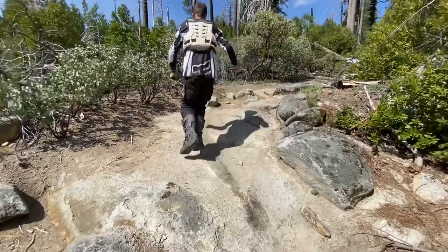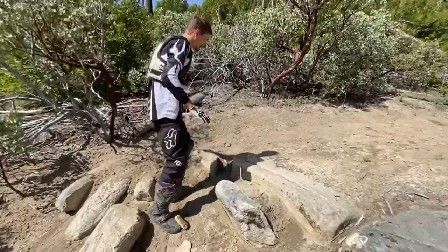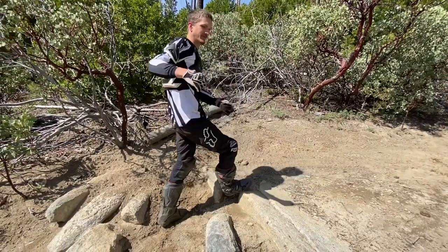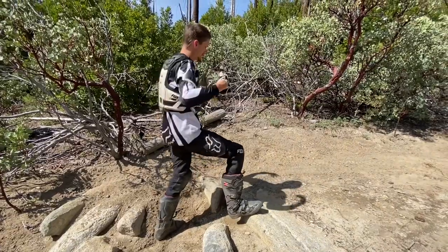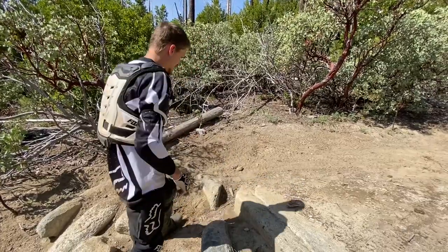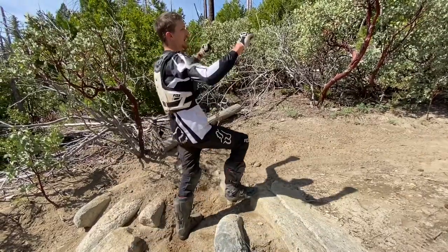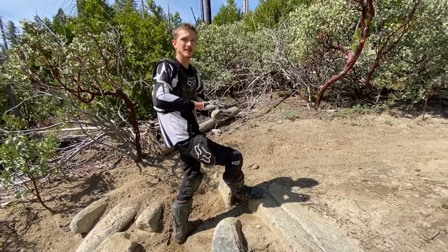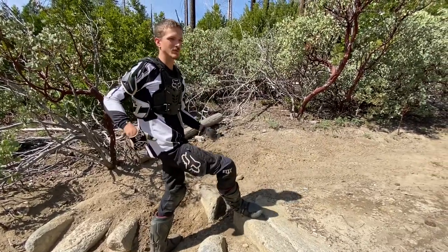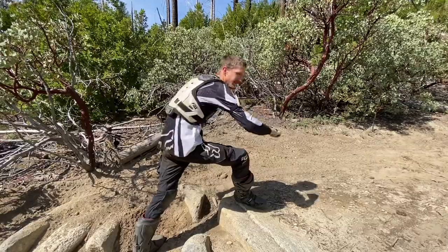Now we make it up to here. Right here it's very easy for your front tire to kick, and if your core isn't centered that's going to throw the bike — you'll flop, dump, stall, or something. So when you see an angled obstacle, lean back and get that front wheel up. Maybe not off the ground, but at least unloaded so it won't disrupt you. Your rear tire is much harder to disrupt, and if it does get disrupted, it's easier to recover than when your front kicks.